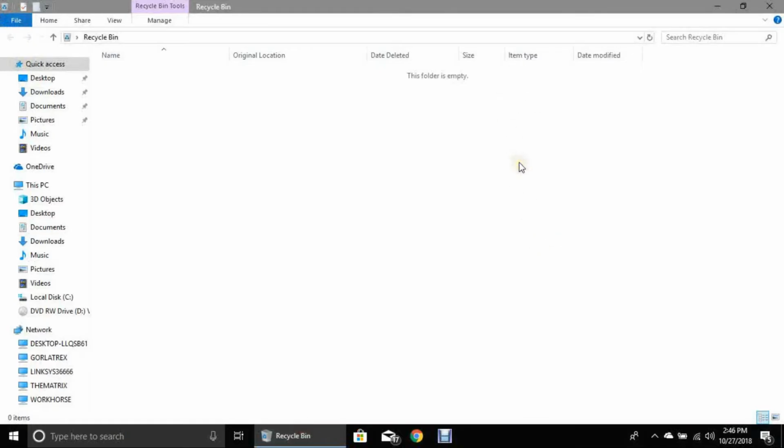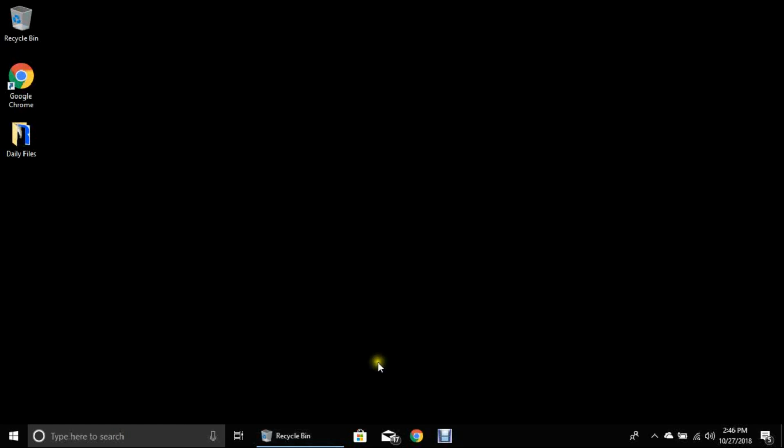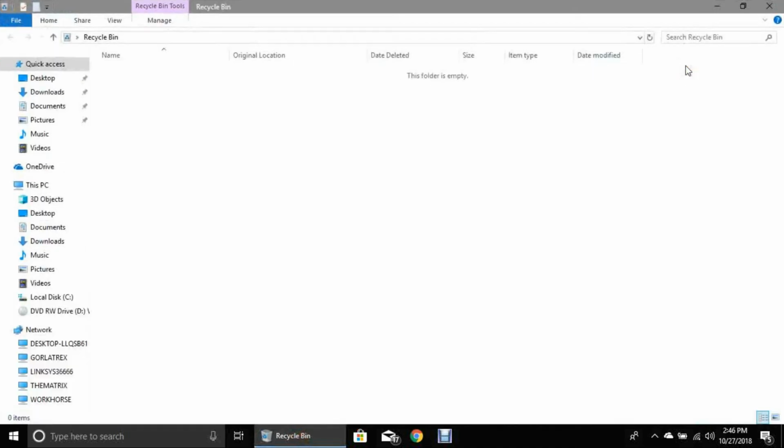Because when you have a window open, you have your minimize button, your maximize button, and your close button. Now, what these do, this is of course going to send this to the bottom of the screen. All it does is take this window to the bottom of the screen to get it out of your way. The maximize button takes it to a full screen. Technically it's not full screen, but it does maximize the window. But just to make it easier to understand, we're going to say that it makes it full screen.